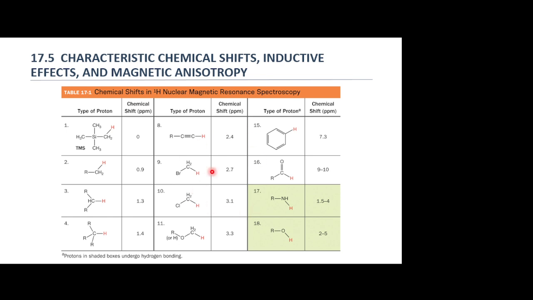This right here is a chlorine, and what do you notice about the shift? Larger shift, right? So 3.1, and again, that's because it's more electronegative than the bromine, isn't it? Okay. All right, and so here we have an oxygen. It's attached between either two carbons or a hydrogen here. So the oxygen is attached to the carbon where our hydrogen is located. And what we notice here is, again, oxygen has a fairly similar electronegativity as chlorine. And so we get a pretty similar peak, don't we? Yeah, just a little bit higher. Okay. And so that gives a chemical shift of 3.3.